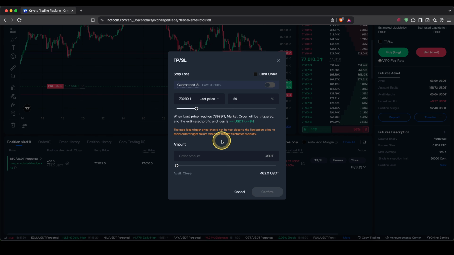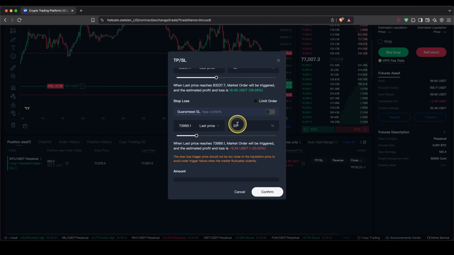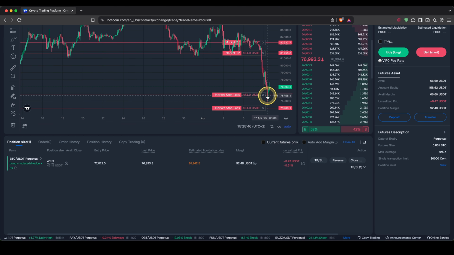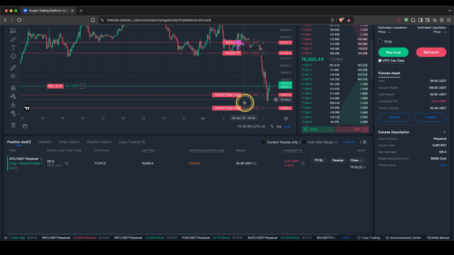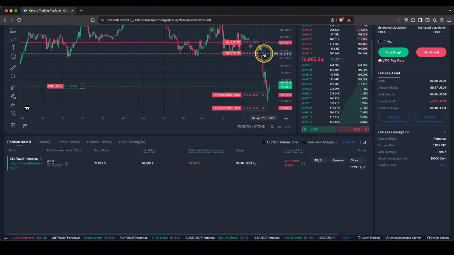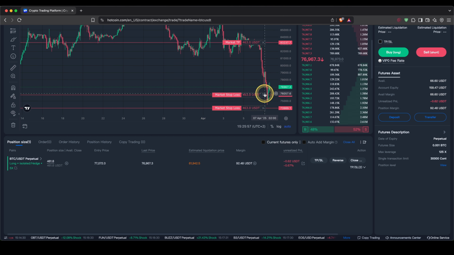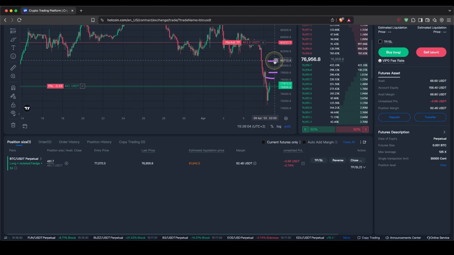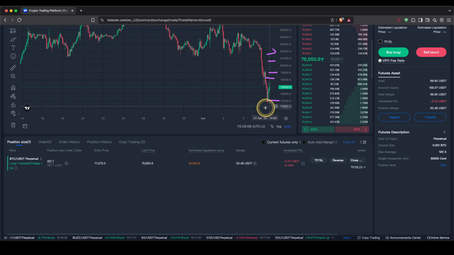And then you could say, okay, I don't want to close the entire trade, but only half of it. Then you would only take half of your profits also out. But in this case, I'm just going to select all, click on confirm. And you will see now I've placed new take profits and stop loss, because in this case I chose partial. If I would have set this to entire position, it would have just replaced the old ones. But of course, you can also just cancel any of your take profits and stop losses if you want to do that. And as I've shown you, if you set partial ones, you could also set multiple take profits and stop losses if you wanted to do that.